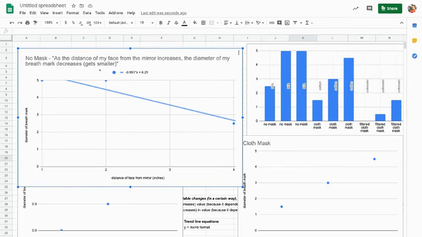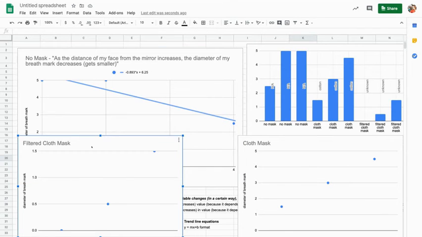First, just before we move on, just notice for yourself again, does that sound elegant to you? Does it sound simple enough to explain what you observed without overcomplicating things? Because oftentimes the simpler results tend to be the more accurate ones. Not always, but sometimes. Definitely the case. So we can compare these two variables in this graph, but we are not yet comparing no mask to cloth mask to filtered cloth mask.